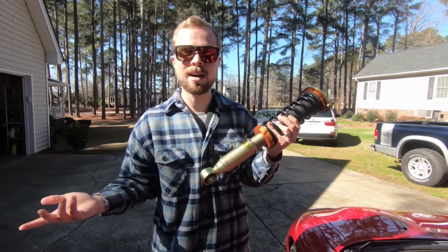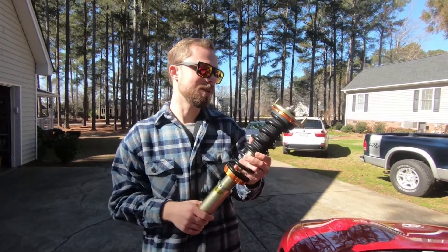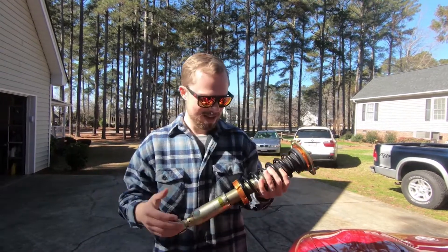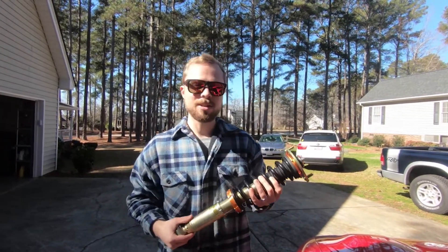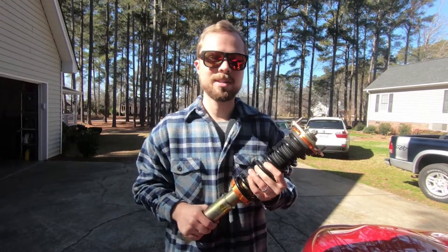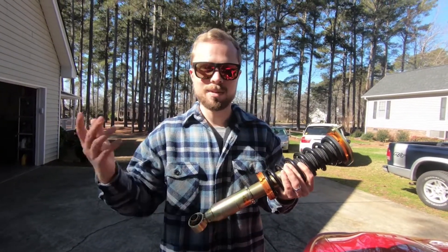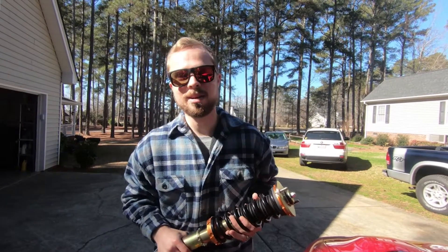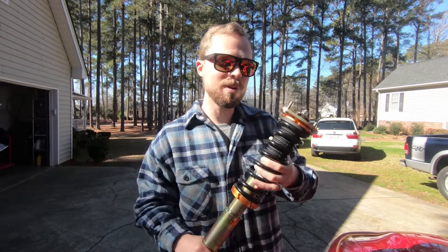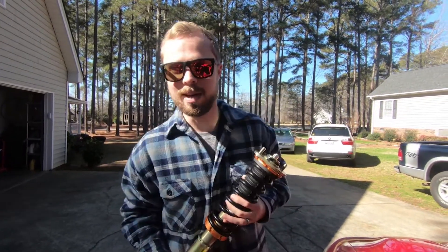This zinc plating honestly looks like a lot of hardware on DSM. So we are going to, with the help of Blaine whenever he gets home today, install these and take you guys on the adventure. The internet has seen this a hundred times on DSMs and tuner cars alike, but we're going to do it to this car. Hopefully we'll see some significant improvements on the suspension of the Mitsumoto.